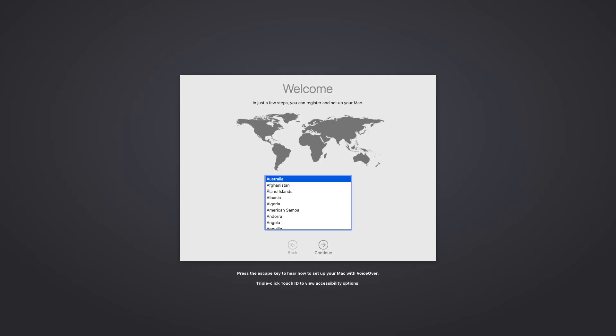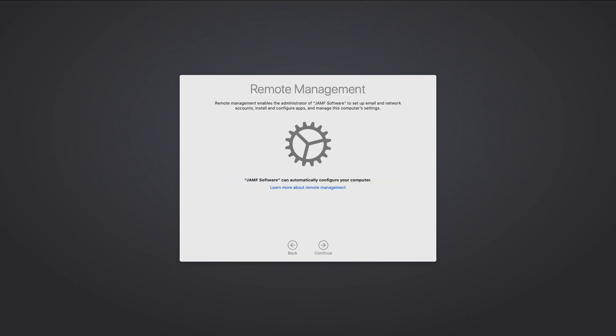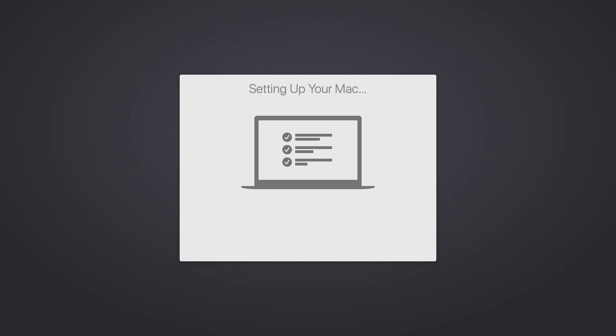We're booting up our Mac for the first time. We see the setup screen, so here we'll pick our language and connect to Wi-Fi. This does not need to be a corporate network at this time — we just need to connect to the internet to move forward to the next step, which is the remote management screen. This tells us Apple and Jamf have identified that the Mac is enrolled in Apple Business or School Manager and requires management that the end user cannot skip. The next step is to create a local computer account. As an admin, you have control over what type of account is created — it could be an admin or a standard account. You can even skip this step altogether if you're using network-based accounts. Our Mac is finalizing the process. You may notice we didn't have to do more with standard setup — our IT admin used Jamf to skip steps that aren't important right now.